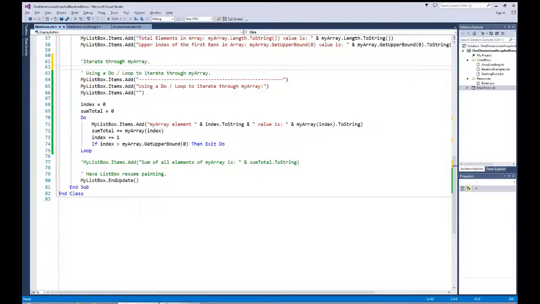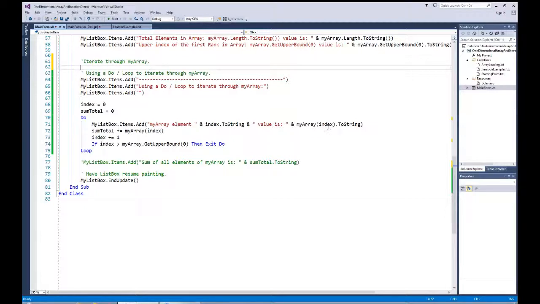No conditions around it. And here I'm adding to the items property of the list box the value of the index and also the actual value of the element in that array at that particular point in time.